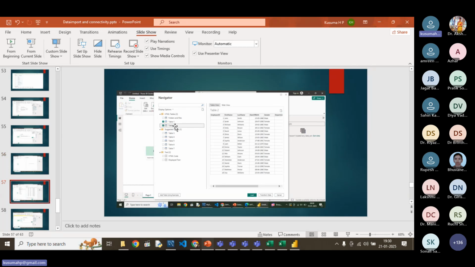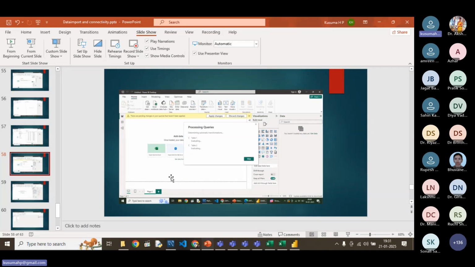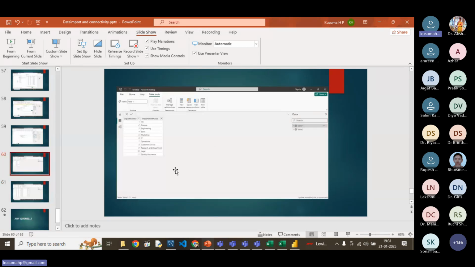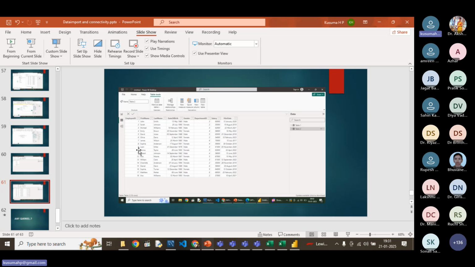Next, whichever table content you want, just check it, then click on the load option, then it will process and load the content. After loading, you can easily see the data like this. Okay. This is about how to get the data from the web.